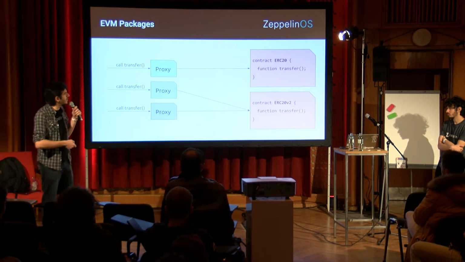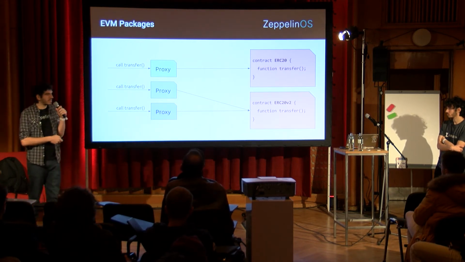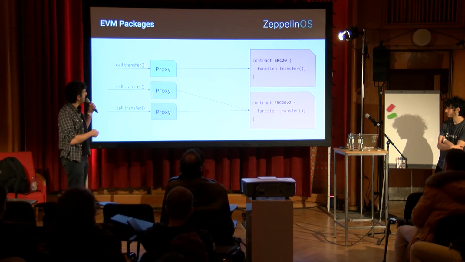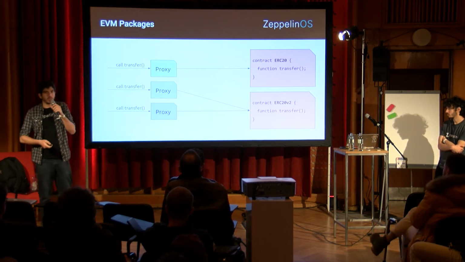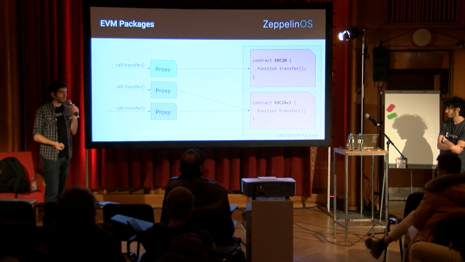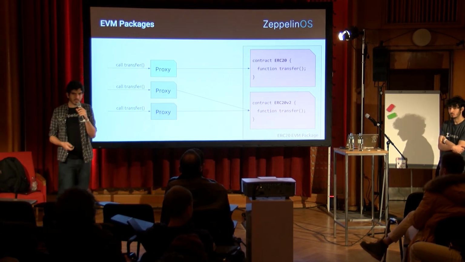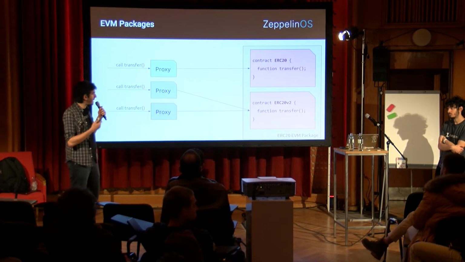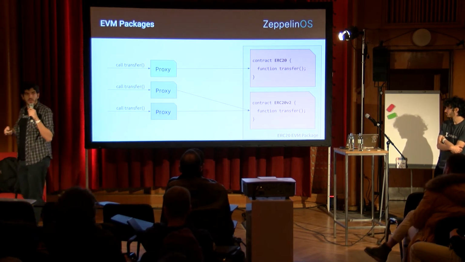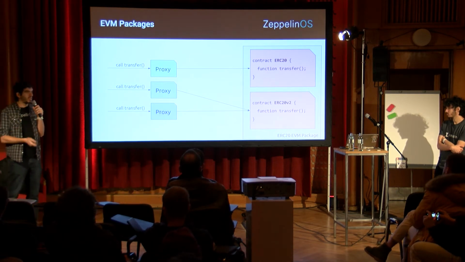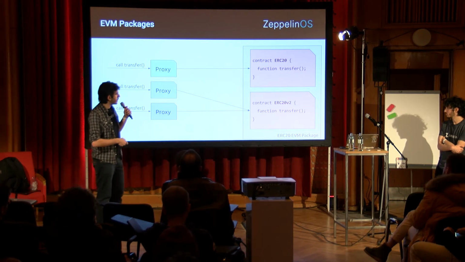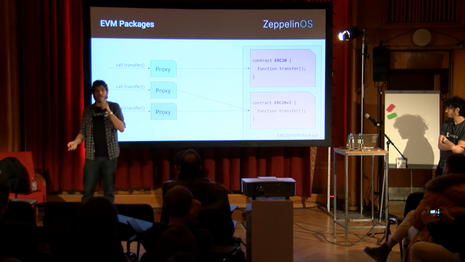And the important thing here is that these implementation contracts can be managed by one party that actually works on those implementations, and all these are just consumers of that code. And that code is consumed directly on chain, okay? So this is what we call an EVM package. It's basically a package, as in a set of code that works for a particular purpose, but it's shared directly on chain. So in this example, we could have an EVM package for ERC20.